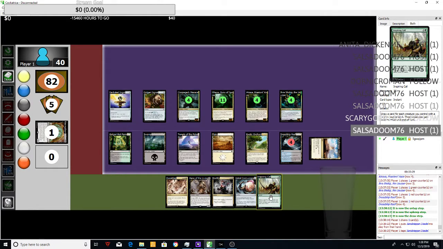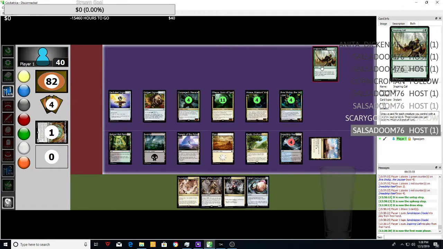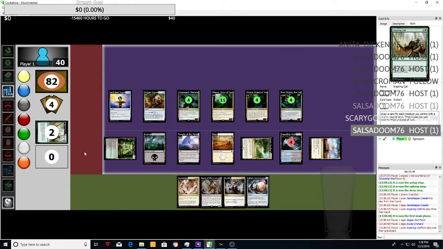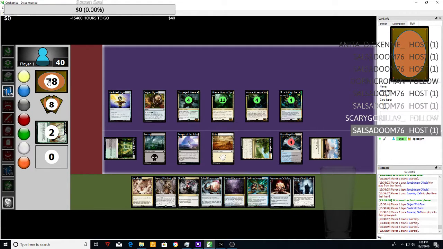So yeah, now we could cast Inspiring Call. Inspiring Call is going to be a green. One more. So let's go and use this one. And we'll cast Inspiring Call. That's 1, 2, 3, 4. That's 4 cards we get to draw. So we'll draw 1, 2, 3, 4. Oh boy, did we draw some craziness.